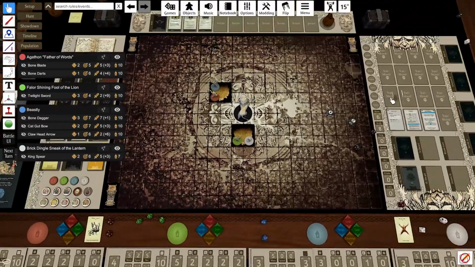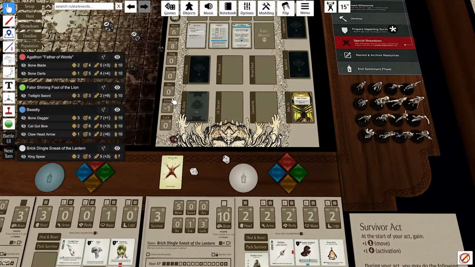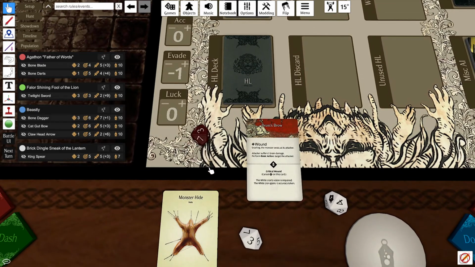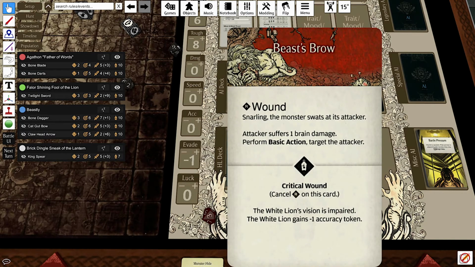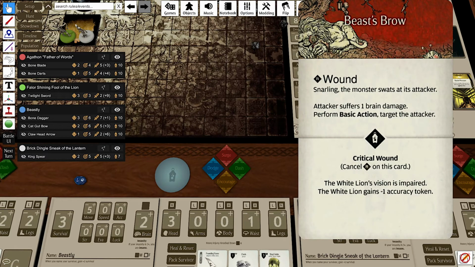There it is. All right. Okay, and to wound with the claw-headed arrow is a 2. And if he wounds, we get a basic attack against us. So I think we're going to wound him. Yeah, we wounded him. Okay, and we discard this. So the attacker suffers a brain damage. Beastly's brain damage, because snarling, the monster swats at the attacker.